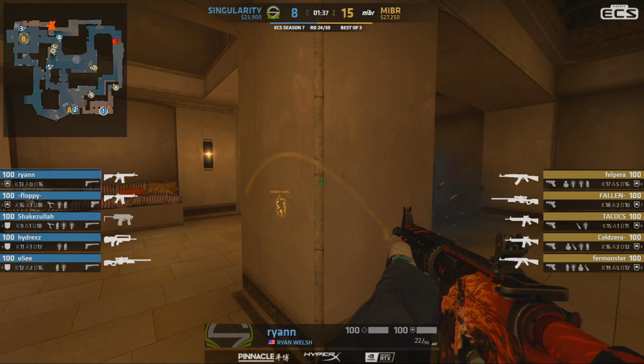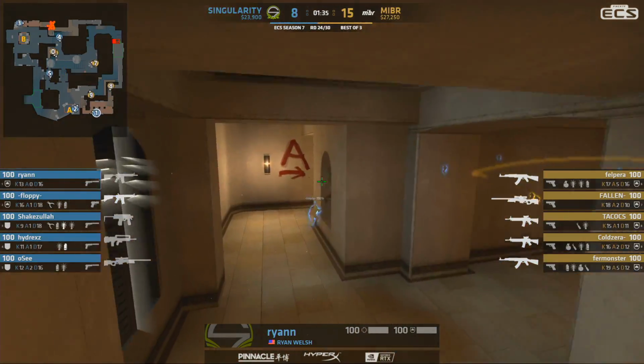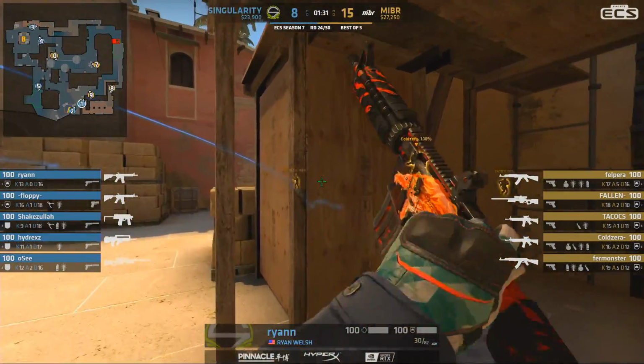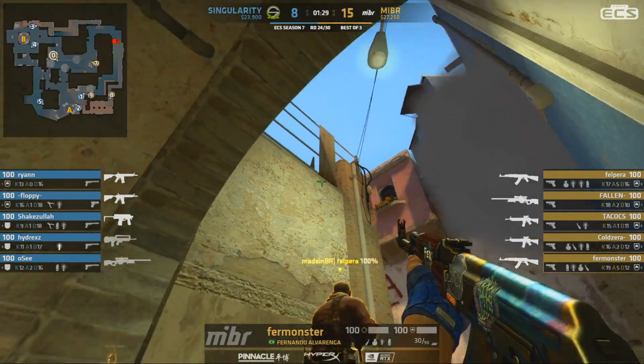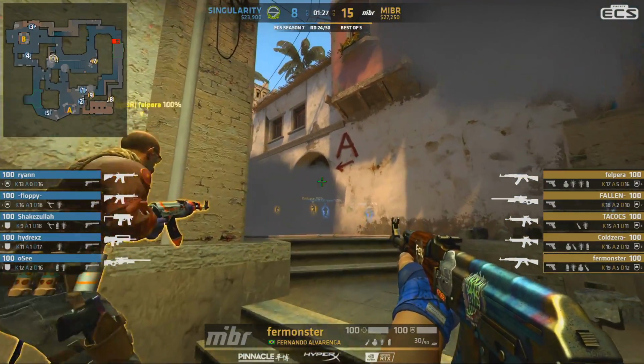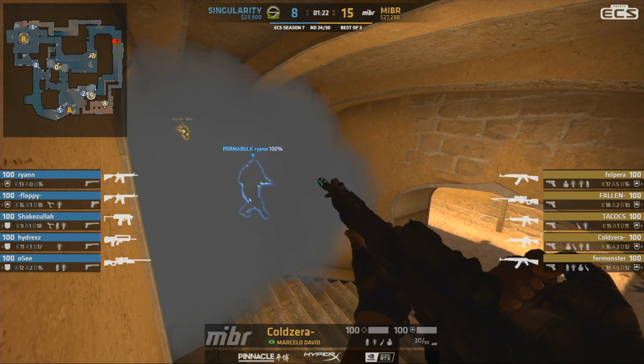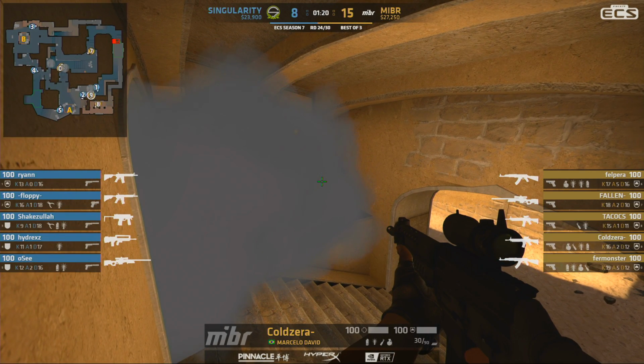Taco's choosing to fall back. He's got a fadeaway grenade. And now Ryan will choose to do the same. But he gets game point, I suppose. I think if it wasn't game point, then maybe he doesn't need grenades. But against game point, I would say always no helmet and a smoke. Because if you do retreat, then here you go.